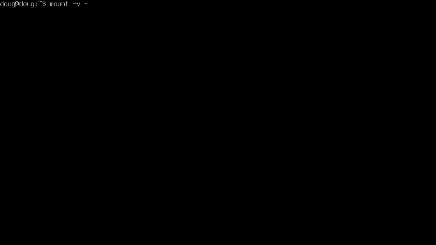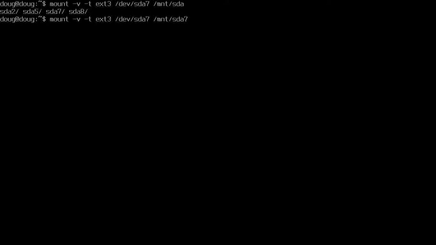And it can be a kind of a mind wrecker because we really don't have too much to work with on our machine. So I'm going to say mount SDA7. I'm going to mount that to SDA. This is my Linux from scratch partition. I'm going to mount that and we'll go take a peek after I get these commands right. I type ext3 dev SDA 7 to mount SDA 7.